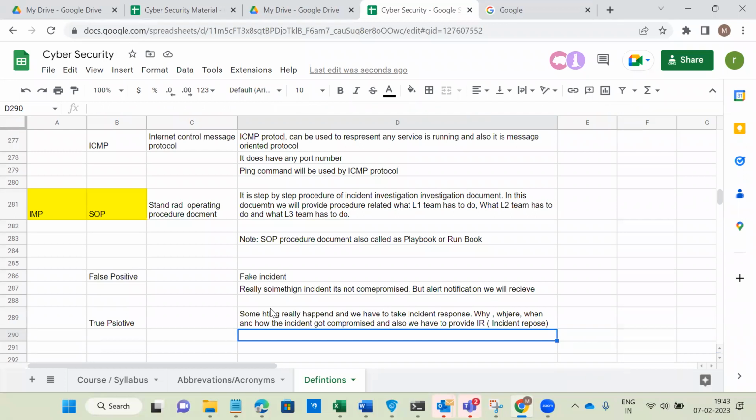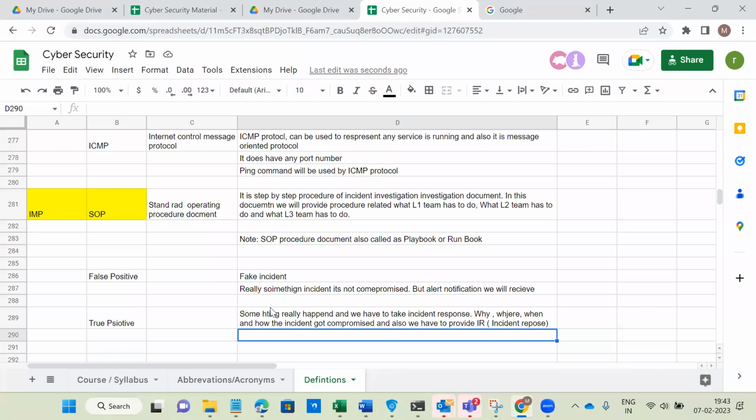Once again, I'm repeating. The L1 team will identify whether an incident or attack is a false positive or a true positive. If it is a false positive, they make a summary of the report, attach the evidence and close it. That's all. The L2 team takes care of the infection cleaning, which is called incident response. Infection cleaning is nothing but mitigation, eradication, prevention. Who takes care of that? The L2 team. Then what is the L3 role?